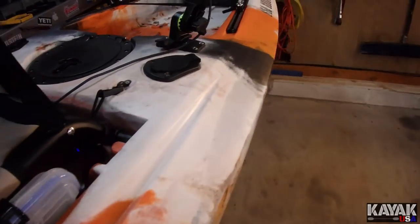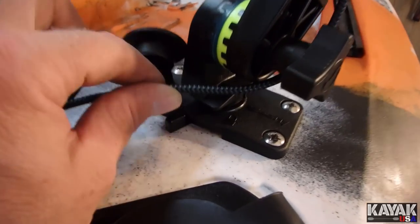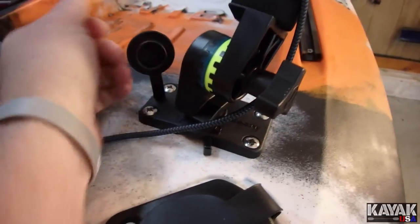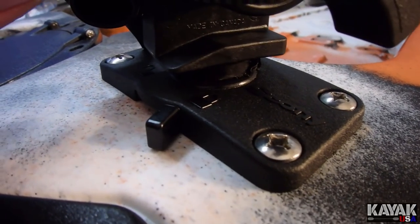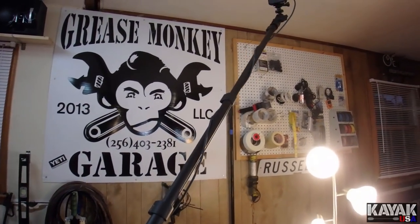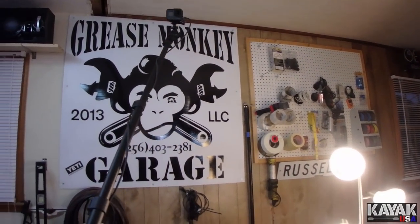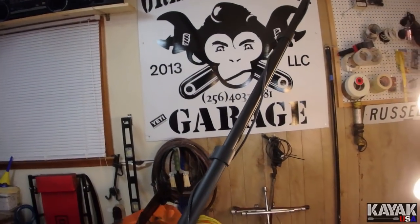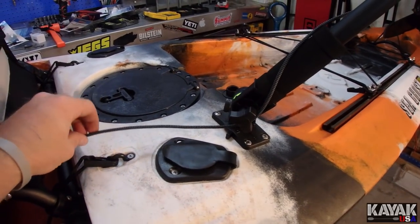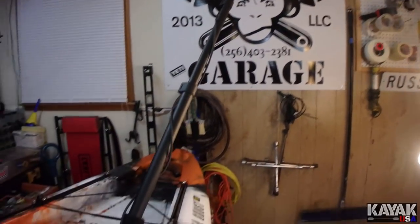I can put my seat down and not worry about any water getting into the USB port. Here's a close-up of the mount with the lock — I've got it unlocked right now, flip the lock and it's not going to come out. You can't even really see the black tape on there, but it keeps the friction just right. Now I can just swing it around and get any shot I want — it's really smooth. I can come all the way back to this side if I want. This is a six and a half foot braided USB-C cable for the GoPro 5. I think it's going to be really good.